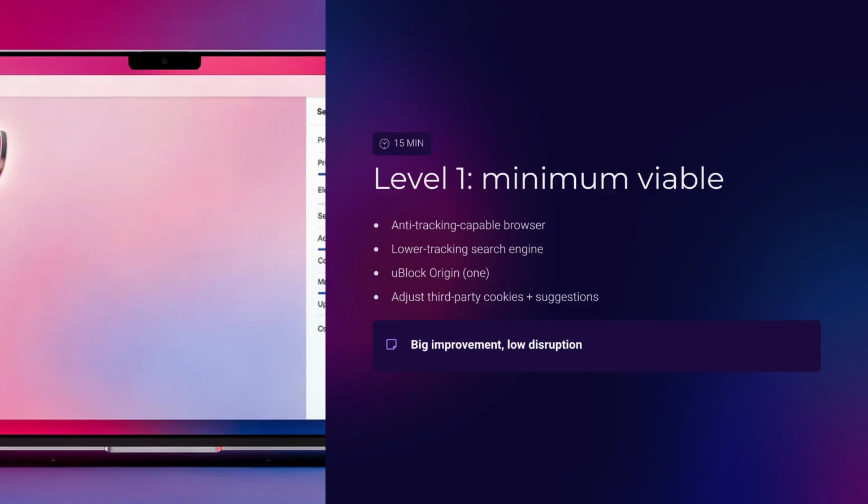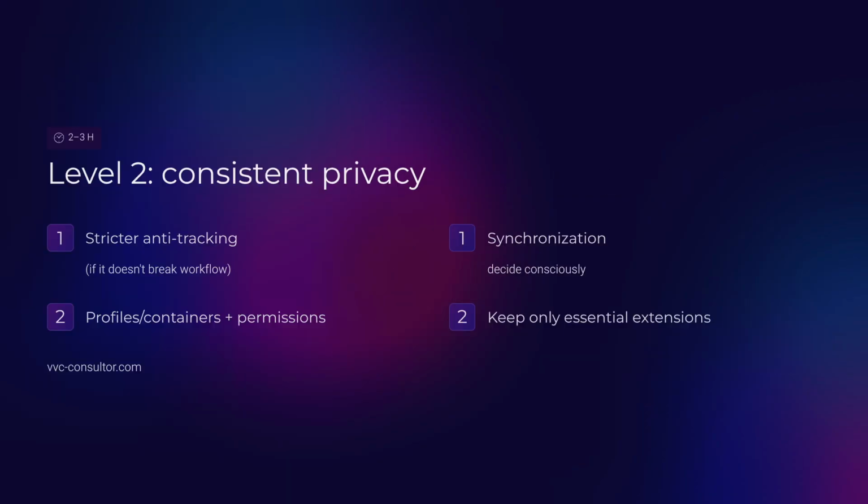Level 3, strong anonymity for specific cases. Use Tor browser for sessions where anonymity matters more than comfort. Mandatory note: Tor inside another browser, like a private window with Tor, isn't the same as Tor browser and doesn't provide the same isolation model. Expect friction, captchas, slowness, blocks. Improves: a higher practical anonymity standard. Doesn't solve: operational mistakes, logging in, revealing identity, opening identifying files.